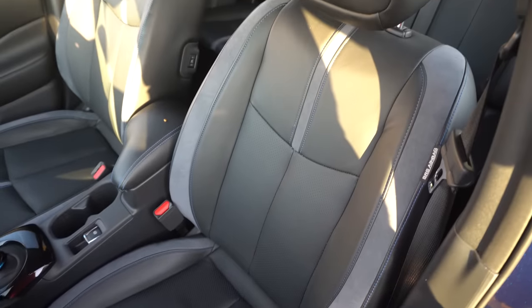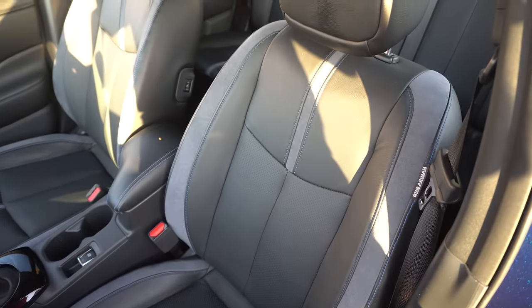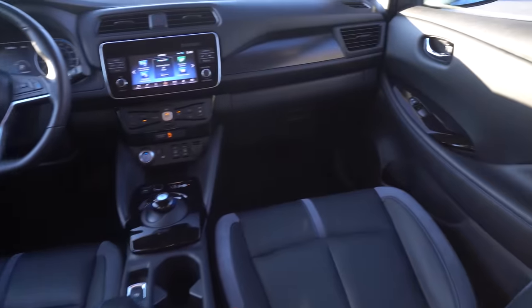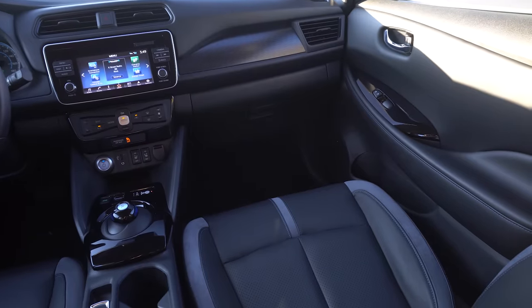This armrest doesn't extend forward, so I can't touch the steering wheel while driving. The armrest is also hilariously small, but I mean, it's enough. And it doesn't telescope. No, it doesn't. You know what? Not a good seating position. It's a very normal car, which is why I like it. Everything about this is a very normal car. For an electric car. Yes. We have to preface that.